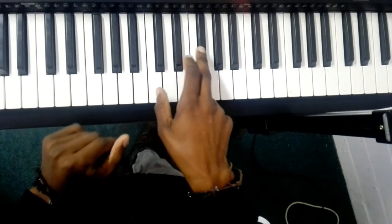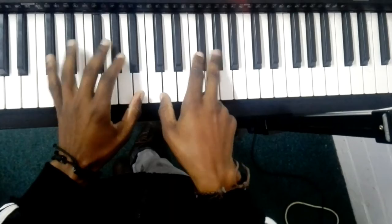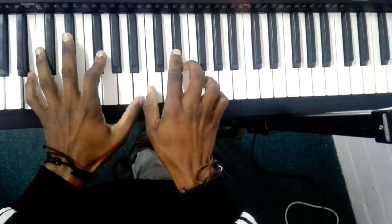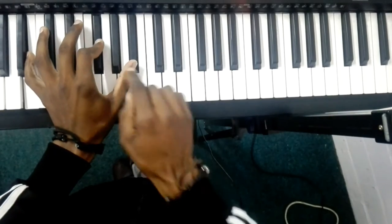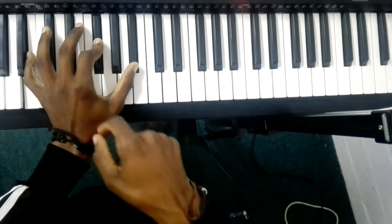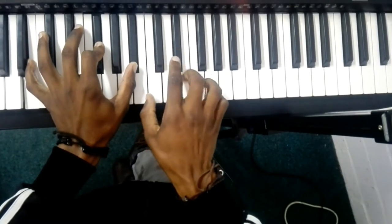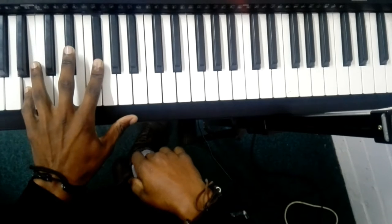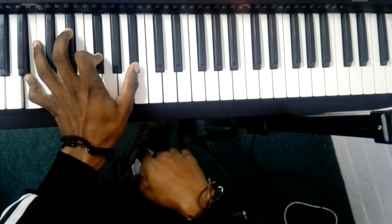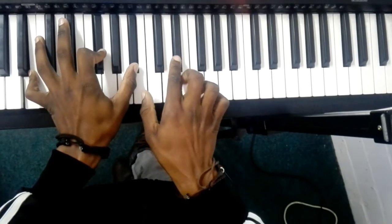See that? Kantu Jesu. So how I like to voice it is this way. I'm playing my 1, just like a 7th chord. So in my left I'm gonna play B, F sharp here, then I'm gonna play A sharp again.